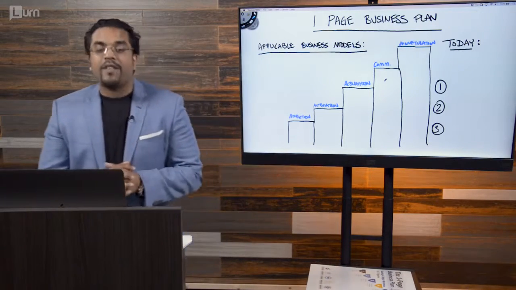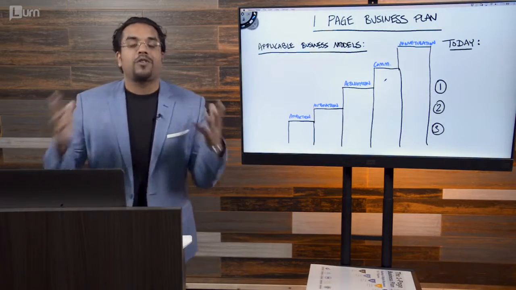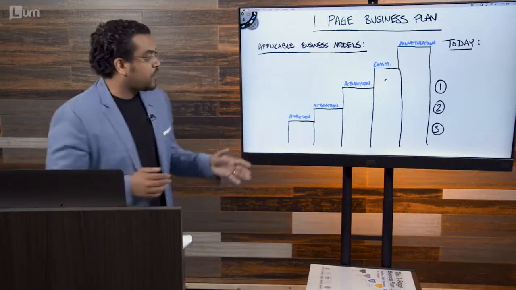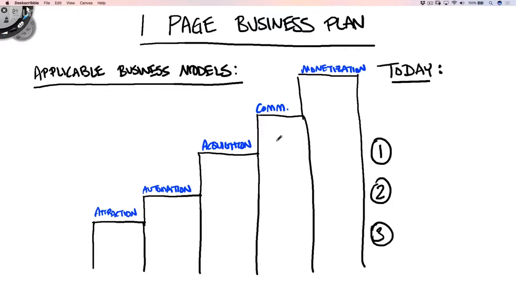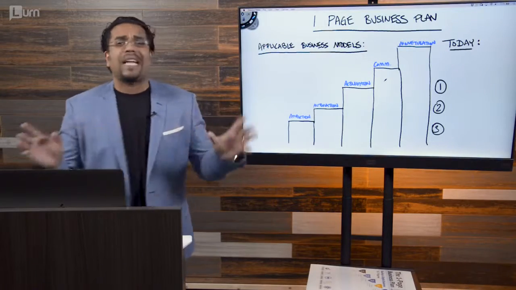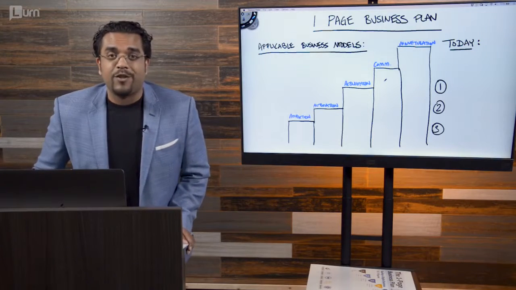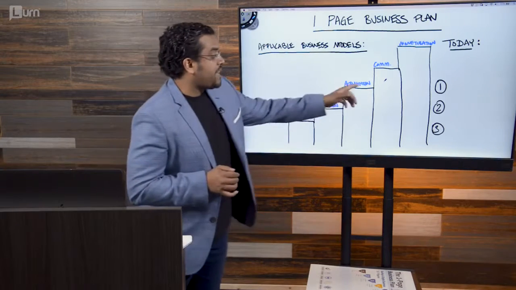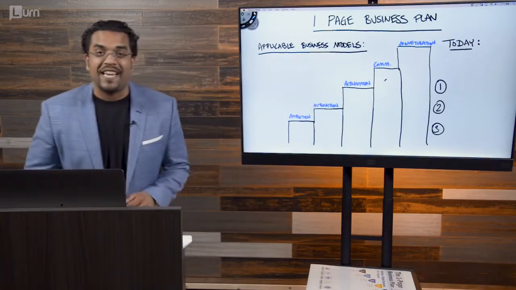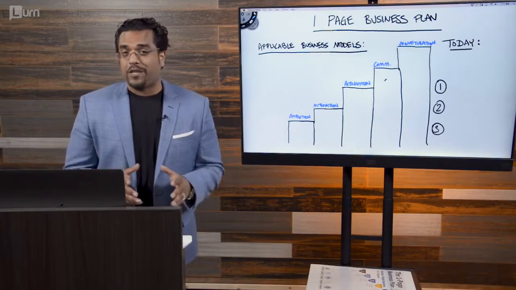All right, so what we're going to talk about in this course is the 5 spokes to the wheel, really, okay? The 5 spokes: attraction, automation, acquisition, communication, monetization. Let me tell you something right now. If you want to build a business, I don't care what kind of business. I don't care if you're opening a laundromat down the street. You're going to have to learn to attract, automate, acquire, communicate, and monetize. These are the 5 spokes of every successful business. So I'm really excited to put this course together for you.